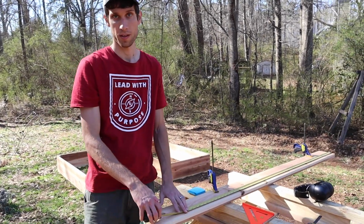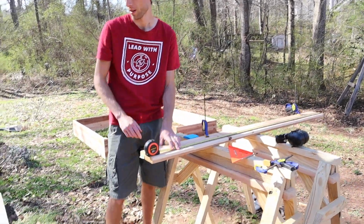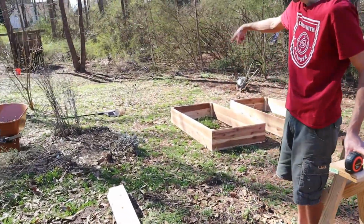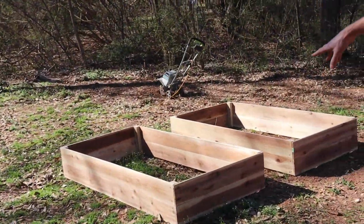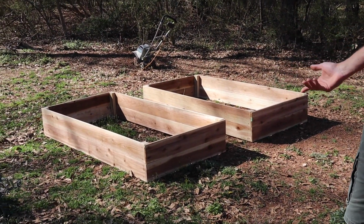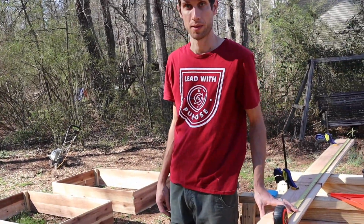Okay, so when building these, as stated before, we need six of these 6-foot fence pickets, and 4 of them will be for the longer parts. Those will be 6 foot, and then the shorter sides are the 3-footers, and of course 6 divided by 2 is 3. So we can use one board to make up one side.